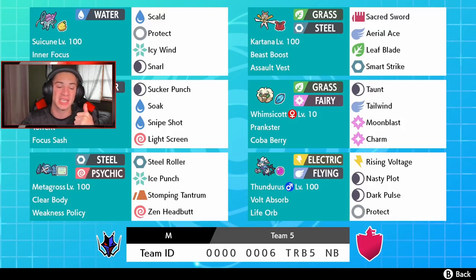We got Sucker Punch, which can actually trigger the Metagross' weakness policy. That is going to be huge. We got Soak to actually change them into water type, so Kartana over here can do some work, take out Pokemon in one shot with its STAB Grass move, and then get the Beast Boost from there. And it has Snipe Shot and Light Screen.